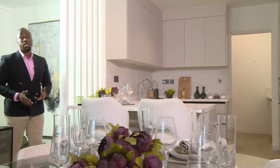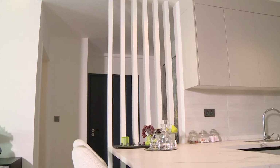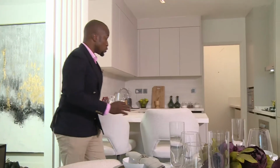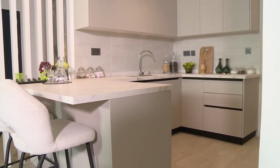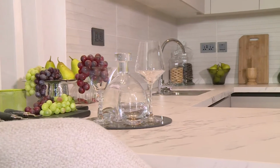Now, already coming into this space, I'm already drenched in so much light. Separating this area from the front area, you've got these white metal slates, and it's a theater of optics with this particular apartment. Coming around onto this section, of course, you've got your waterfall edge on this side, your white granite with the gray veins that just run deep on this kitchen cabinet countertop, staged with some fruits.